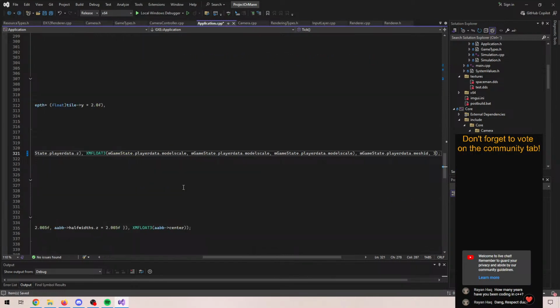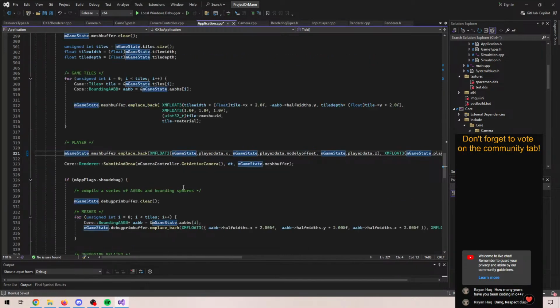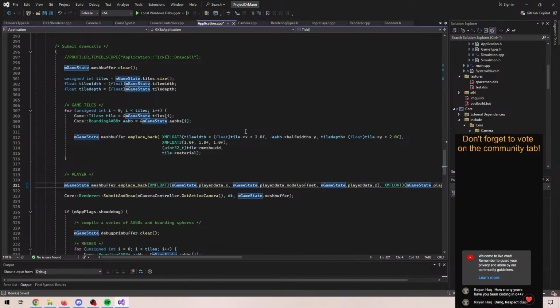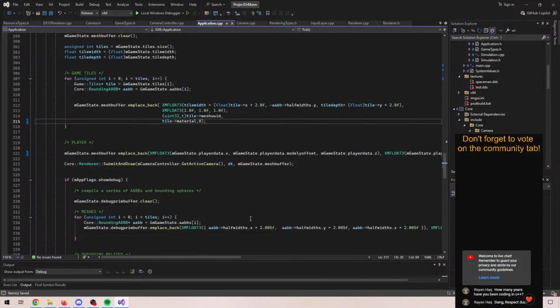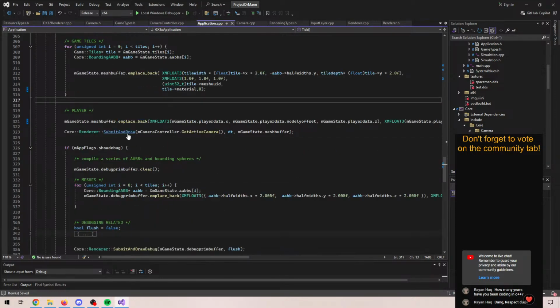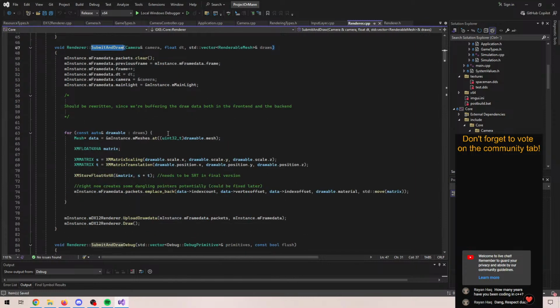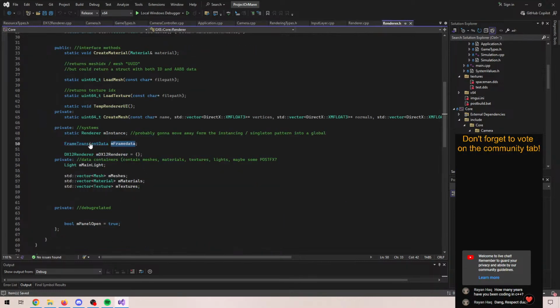Okay. And let's do 0 for the, oh, not for the player, but for the tiles. And let's do this. Maybe no, just 0. It's fine. And then we submit and draw, and we pass along the material into a packet here.